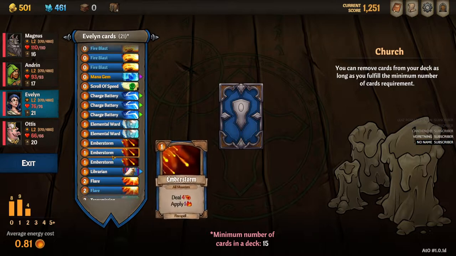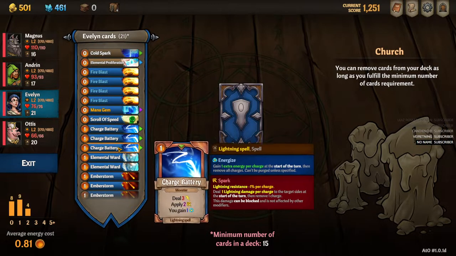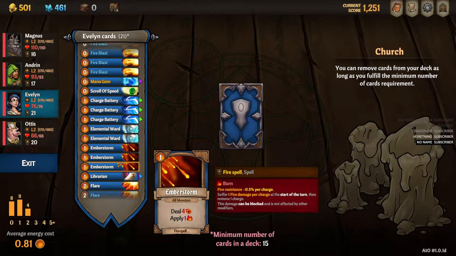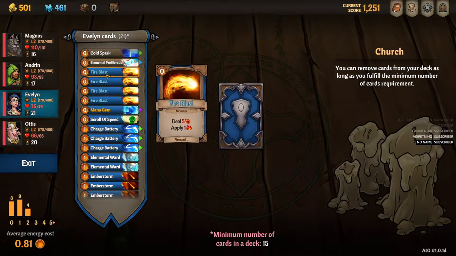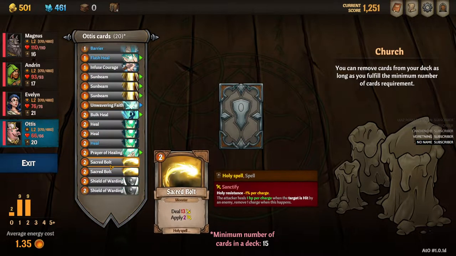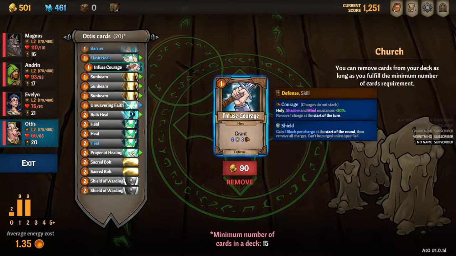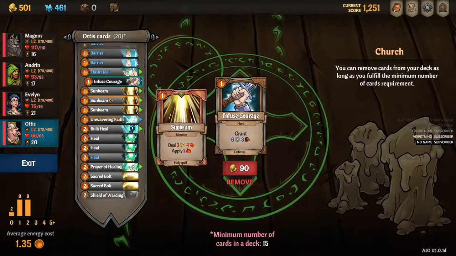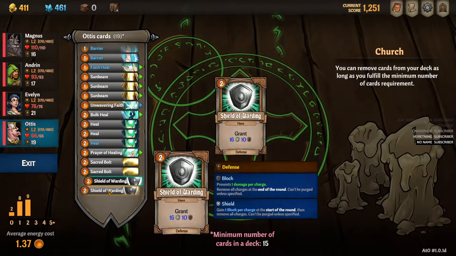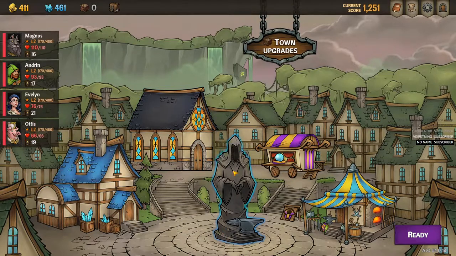Evelyn, we have Fire Blast. Everything's okay. She has some pretty good stuff. I actually do like almost everything she has. You gain Energize. It's pretty good. Amber Storm's great. Yeah, her deck's pretty good. I'll leave it as such. Healing's good. Sacred Bolt. I did not like the Infused Courage. I think it's like whatever. It's decent, but it's not helpful right away. Shield, Sacred Bolt, Prey, Healing.